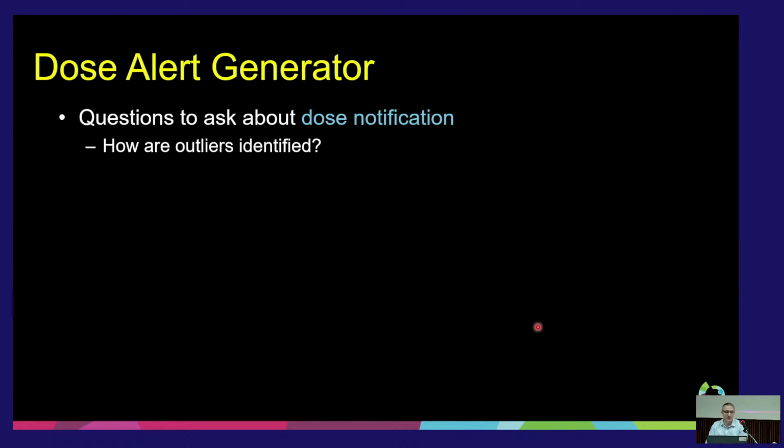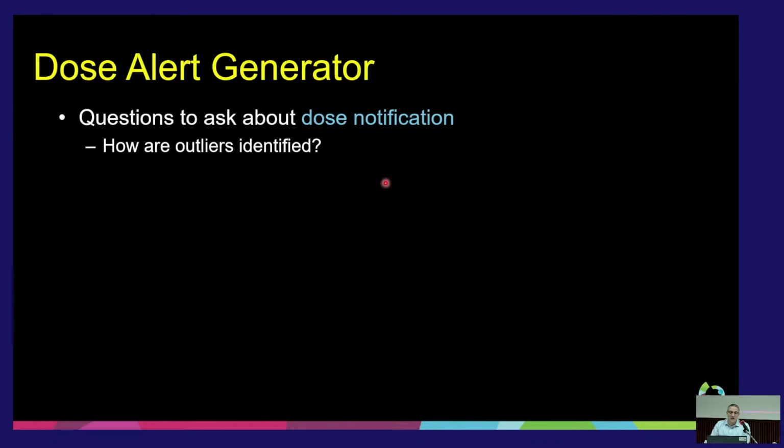All right, what about dose notification? One of the beautiful things about dose monitoring software is that it can actually alert you. So you don't necessarily have to use the software every minute of the day, but you can set it up so that when a scan happens in the clinic, and it goes to the dose monitoring software and it realizes, oh, this exceeds a threshold, then it will send out an email alert or something, and it'll notify someone that some scans have been overdosed. Or rather, that they have exceeded the threshold is really what it says. And then you can start to investigate.